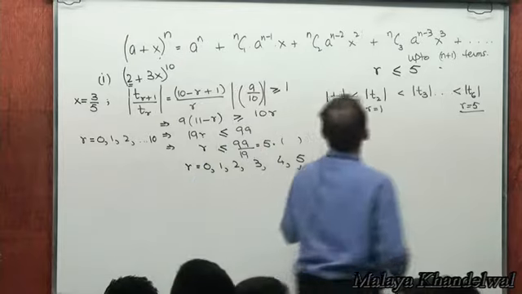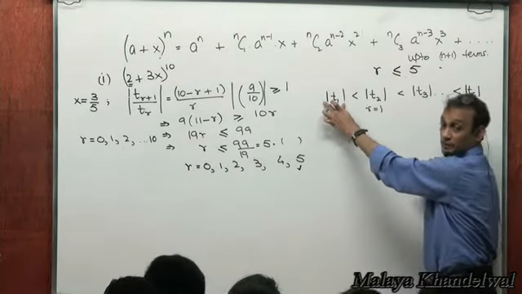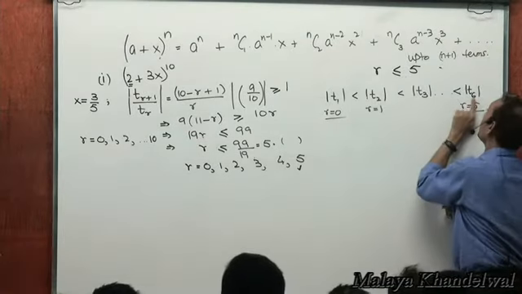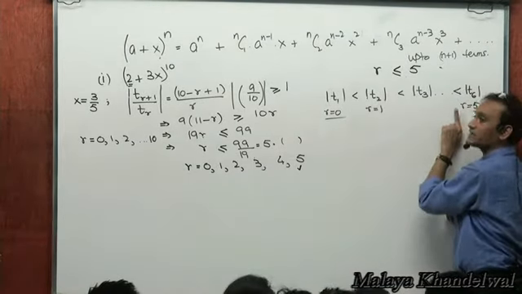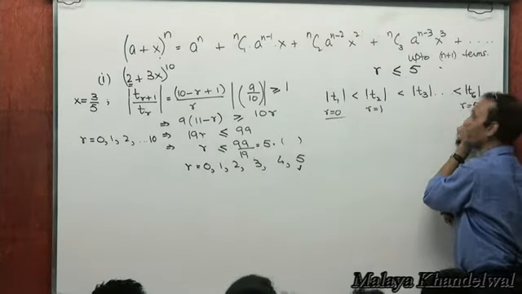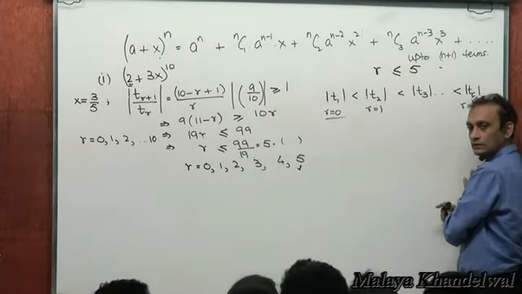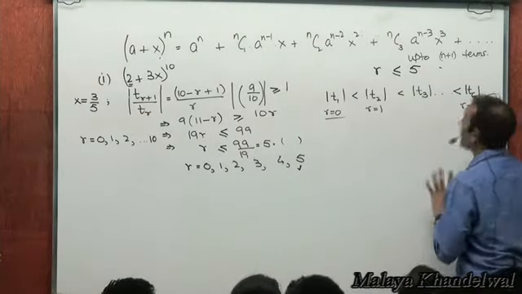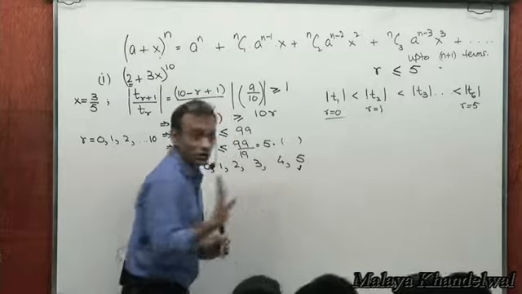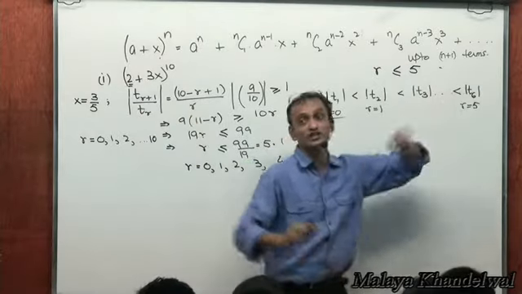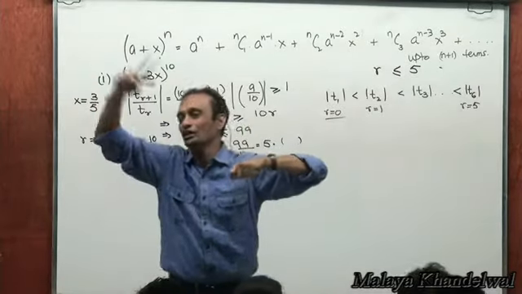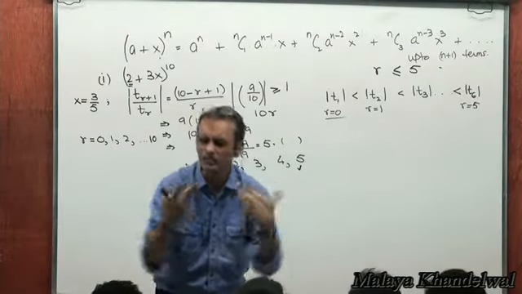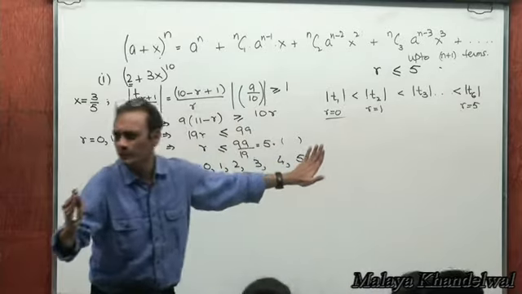So for r equal to 0, mod t1, the previous term is less than the next term. This is now the previous term less than the next term. And this entire thing, previous term less than next term, happens all the way to r equal to 5. R equal to 5 will be t6, the sixth term, yes or no? Now, so far so good, right? So when you go from the first term to the sixth term, the sequence t(r) is increasing. I hope you are all in sync with me, right?